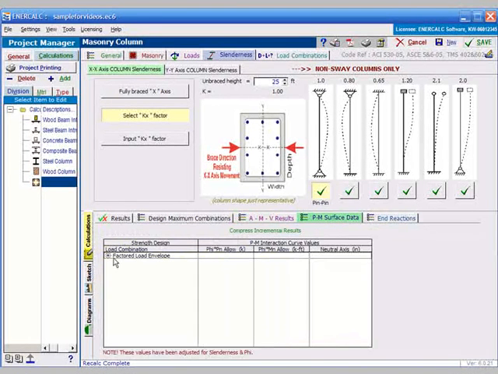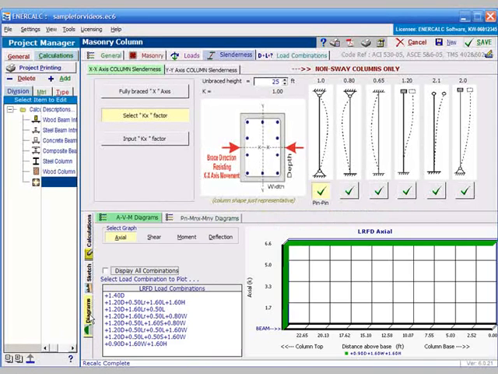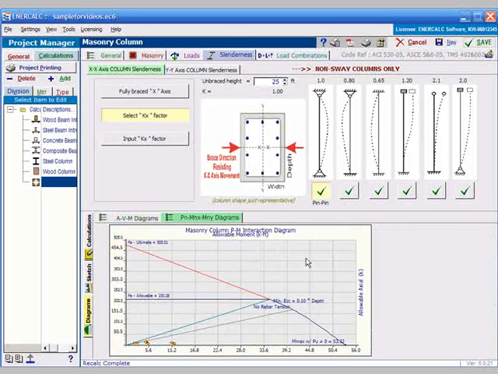Moving on, this is our actual interaction surface. We'll see it in a diagram down here. For each increment of axial load on the column, here is our allowable moment, and then it's giving you a neutral axis location. These values are used to build this interaction diagram for the column.